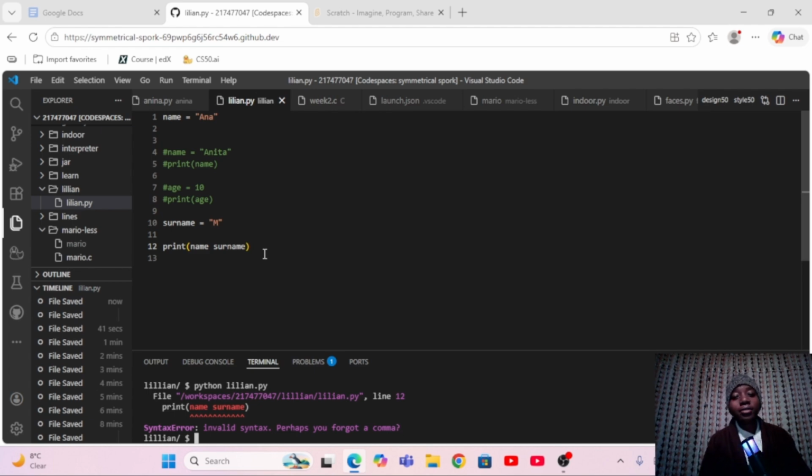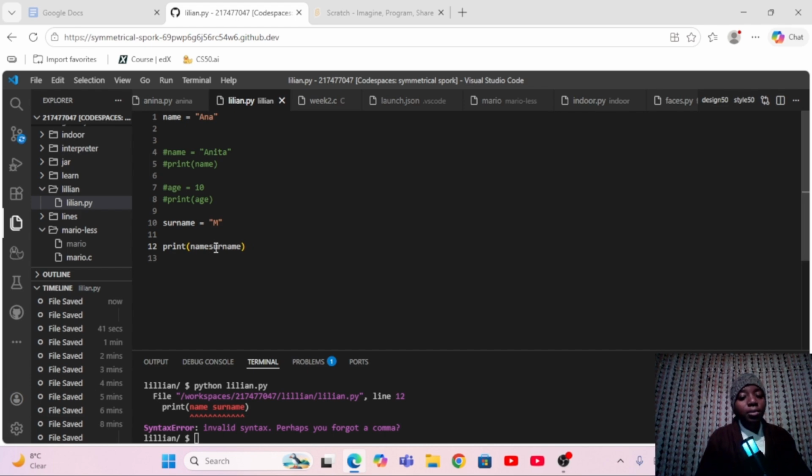It has to make sense in English, and syntax-wise also it has to make sense. Say name, surname doesn't make sense. Say your name and your surname makes perfect sense to me. Likewise, we cannot just put two values together without saying what we want.